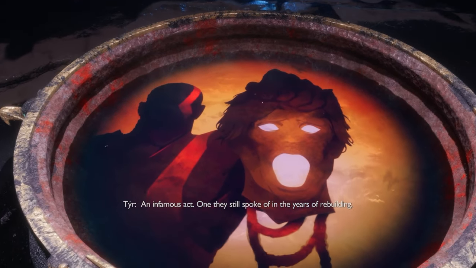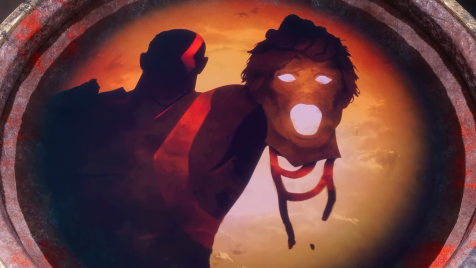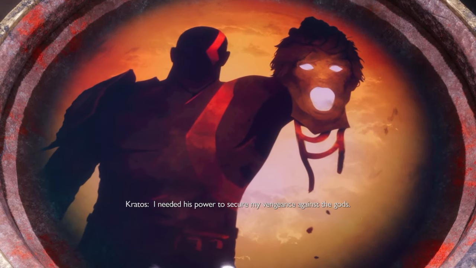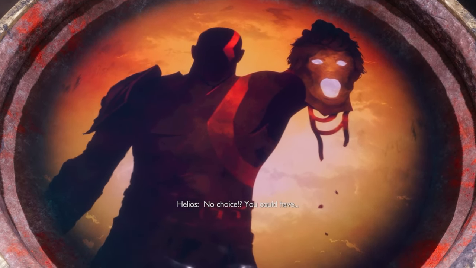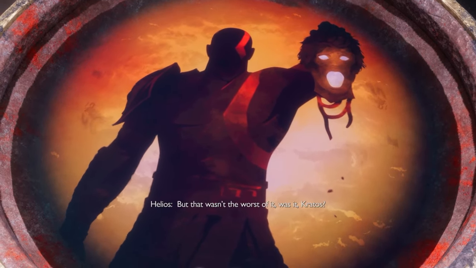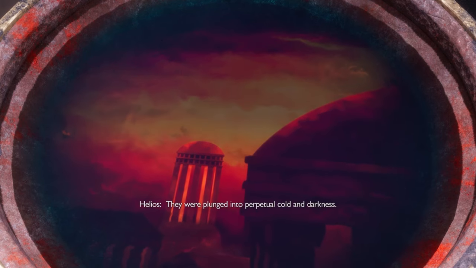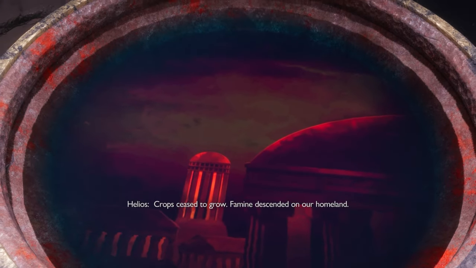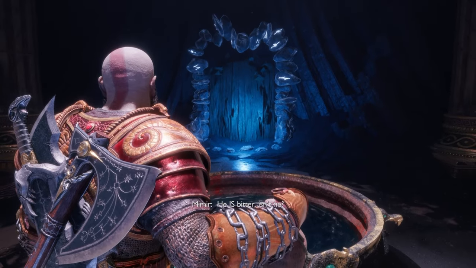An infamous act. One they still spoke of in the years of rebuilding. I somehow doubted they meant it so literally. I'll give you this, brother. Your technique has improved immeasurably. I needed his power to secure my vengeance against the gods. I believed I had no choice. No choice? You could have not ripped my head off my body. That was absolutely an option. And he's back. But that wasn't the worst of it, was it, Kratos? Killing me deprived Greece of the sun. They were plunged into perpetual cold and darkness. Crops ceased to grow. Famine descended on our homeland. Not that you cared. Enough. He is better, isn't he?